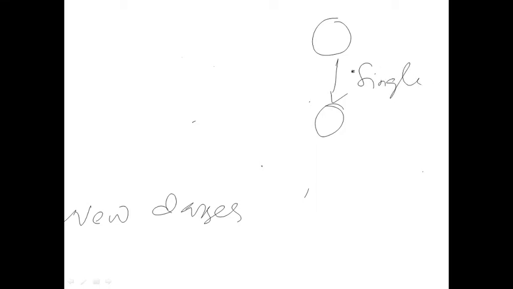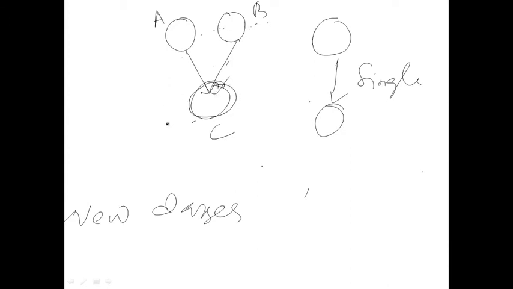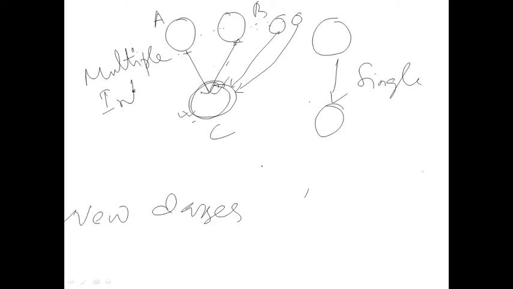When there is only one base class and only one derived class, we call it single inheritance. And when there is more than one base class, suppose it is A, it is B, and we are creating another class called C, this is called multiple inheritance, where multiple base classes are used to create a single derived class. It is not restricted to two only, we can use more classes, where the functions or data will be inherited in the derived class. This is called multiple inheritance.